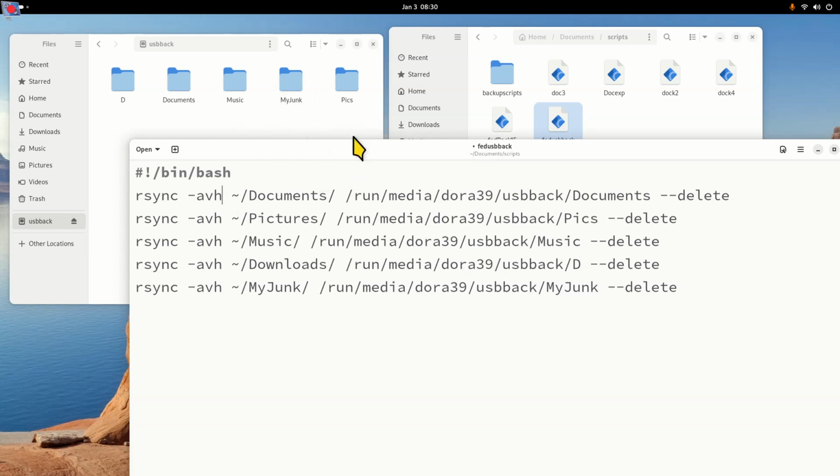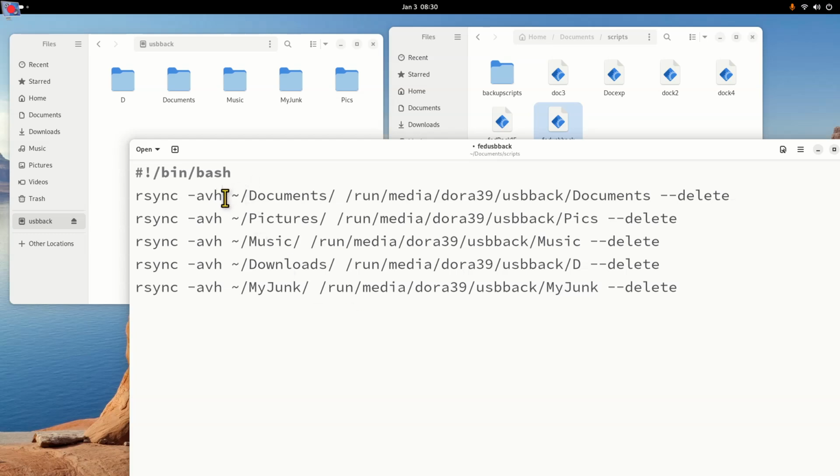As you're copying files, you saw the terminal box come up and you saw a list of files being copied as it was creating these folders. That's what the VH does. It shows you that list. If this is off, in other words, just like that, it will just be a blank terminal box. It'll just have a cursor blinking there until it's finished, and then it'll close the terminal box. So if you want to see the files being copied, you put a VH there.